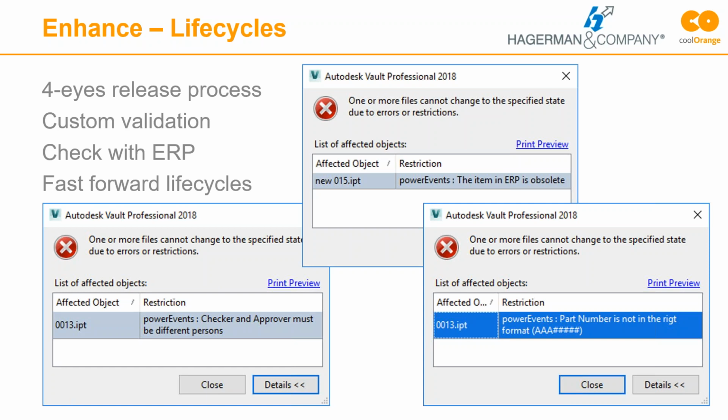There are some basic restrictions there, but that's really the limit of it. If we've got a more complex decision to make about whether or not something should be released, for example, you really don't have the ability out of the box to introduce any kind of logic to that decision.